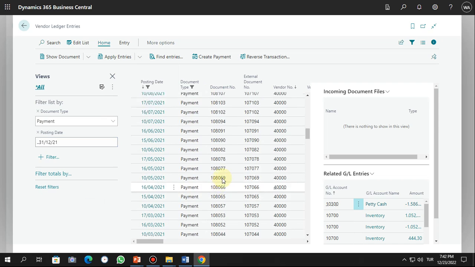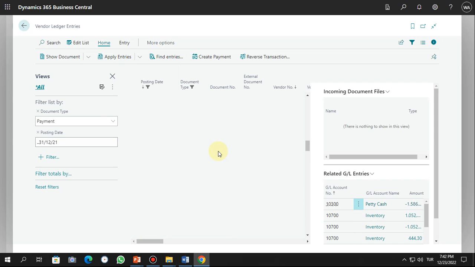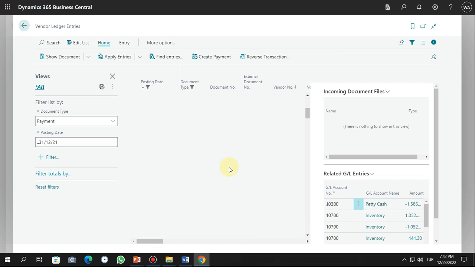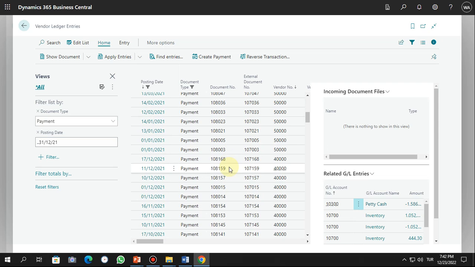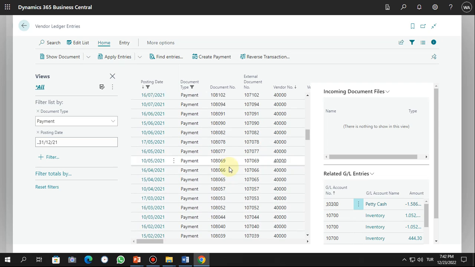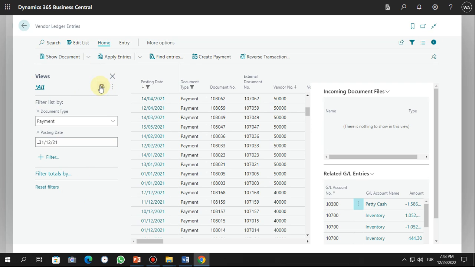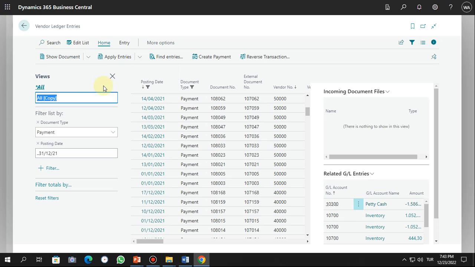Okay, so now we have data. And then what I can do here is copy and paste to Excel and check what the amount is and what was paid in this period. I can also save this, and here I can put payment or invoice paid.